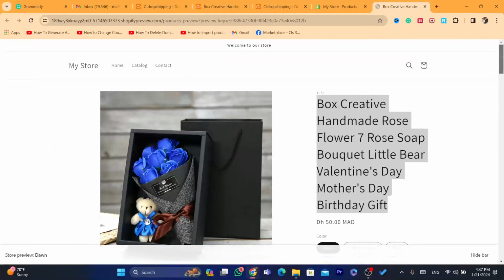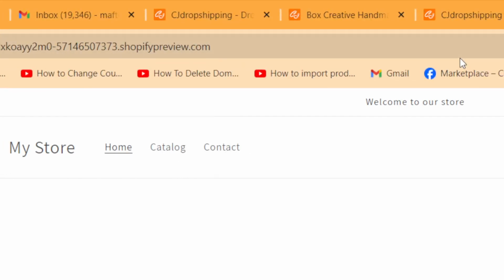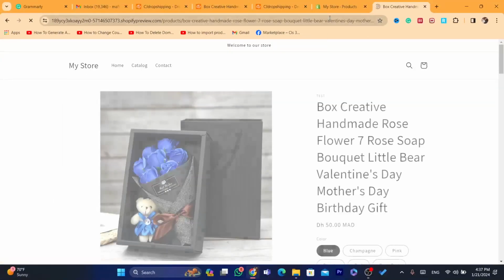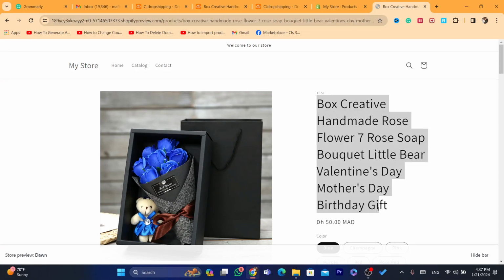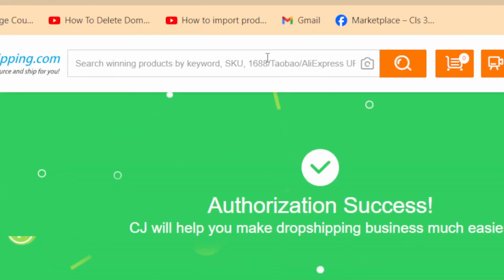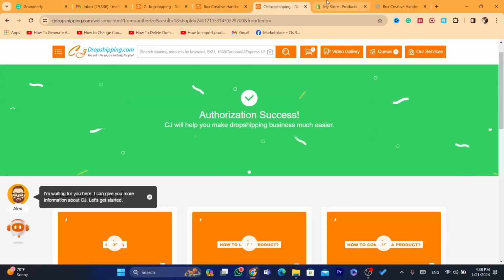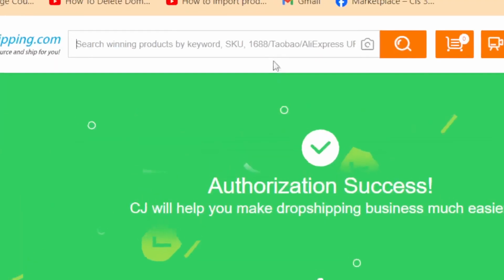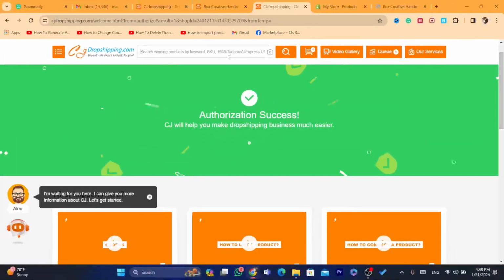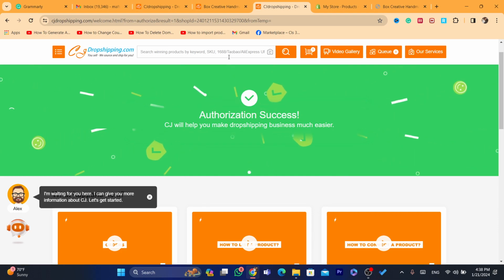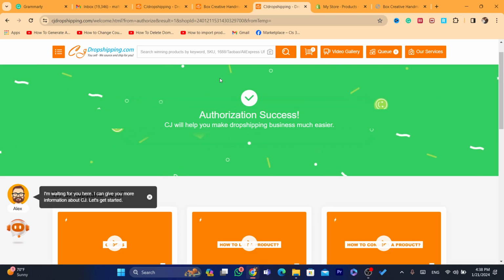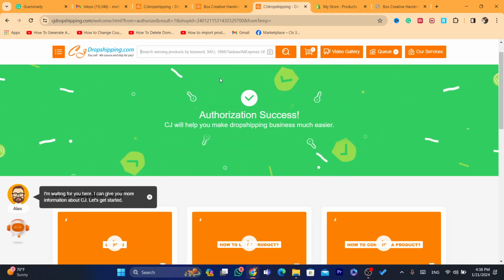After you receive a sale, you will find that money in your Stripe or PayPal account, depending on what you are using. After that, you can take that money and go to CJ and add the money there, and then they will use that money to ship the product automatically to the customer. You can add, for example, $100, and when you receive 4 sales, you will have to add another $100. That's what I mean exactly.